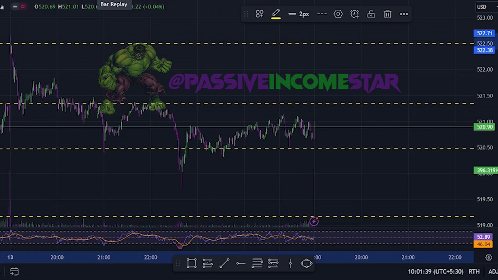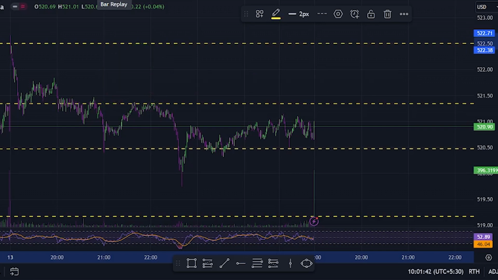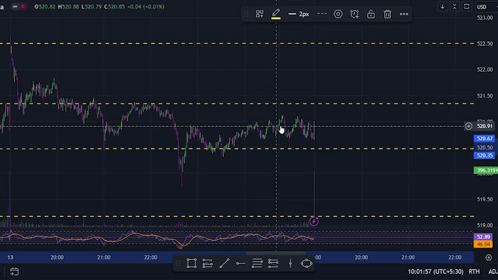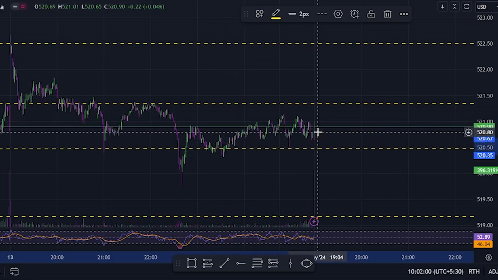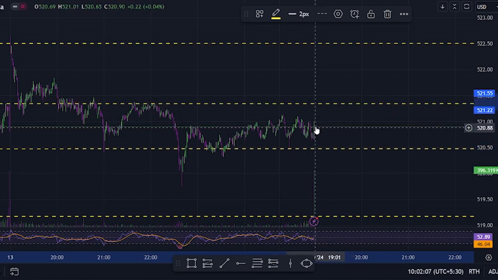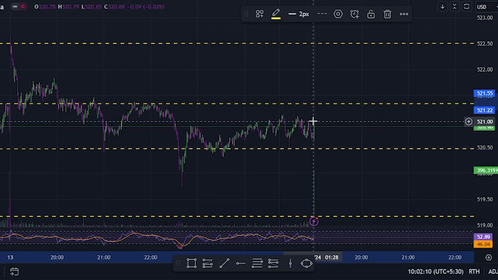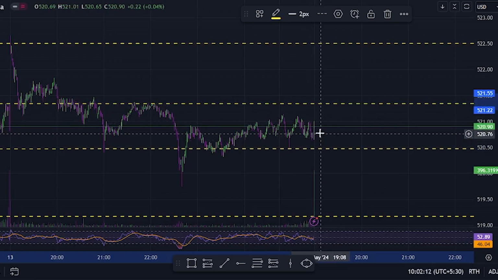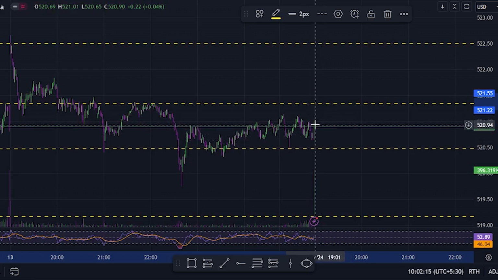As you can see, we have SPY pulled up on the chart, and we have a couple of different levels here. If we click on this first level and look on the right, you'll see that this is the 520 level. That's when SPY's at 520, and today it's been consolidating a lot on this level. The next level up is 521. When the market closed today, SPY was around 520 and change.